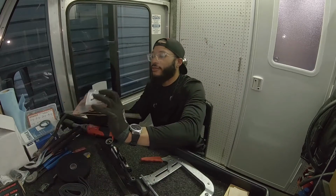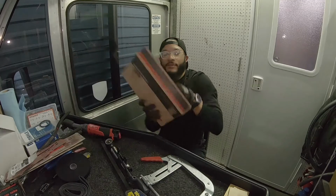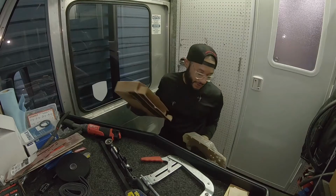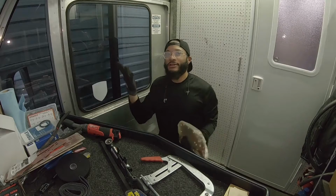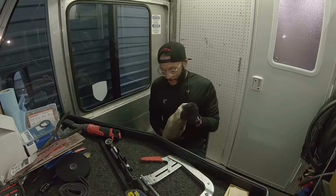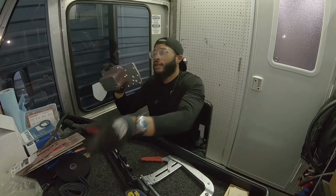And then along with that, since I do have to take off the oil cooler, some people call it the oil warmer because it uses the coolant. It gets your oil up to temp, but cooler, warmer, whatever you want to call it. But this is what we have here. This is the oil cooler.